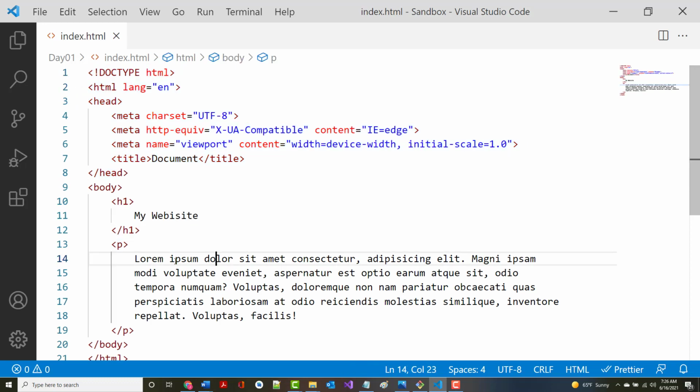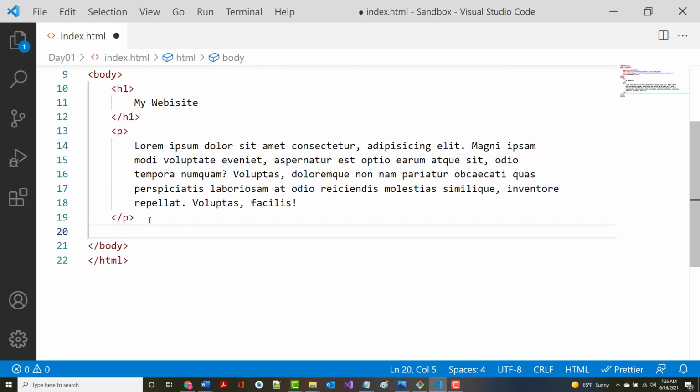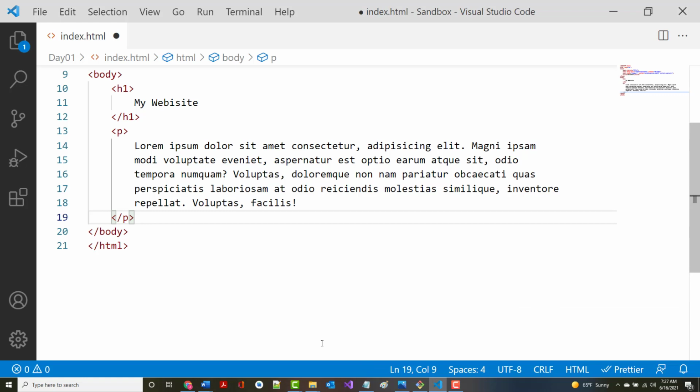What you may or may not have noticed is when I created this paragraph tag, I could have just typed the letter P and hit the tab key. And see how it gives me beginning and ending paragraph tags? It's not that cool or great a thing, but it's a little bit of a shortcut. It can make your life a little bit easier. But one of the things that Visual Studio Code has in here as well is something called extensions. And we're going to add our first extension right now.